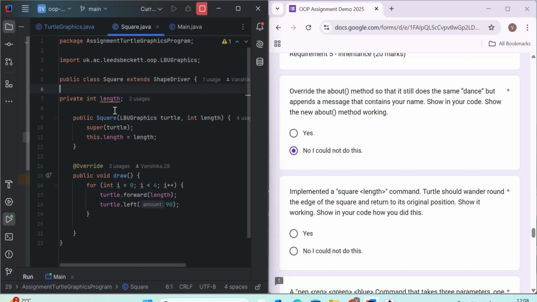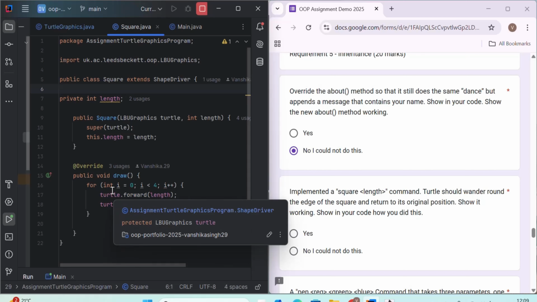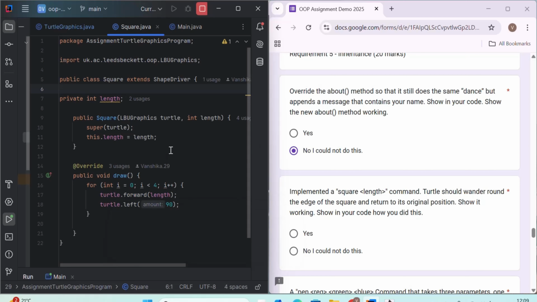And what this does is that it draws the square out. So I've used a loop, which repeats the movement of the turtle 4 times. So moving and then turning and then moving and turning 4 times to create a square.